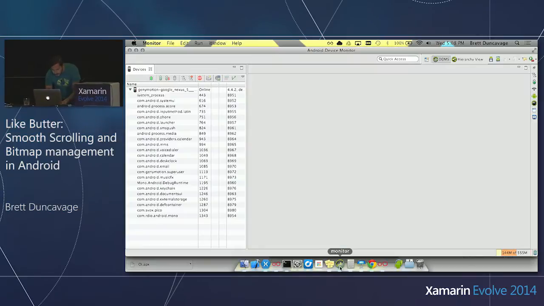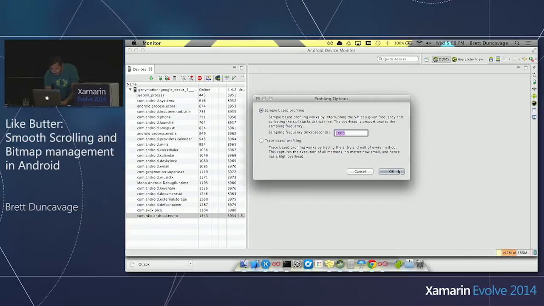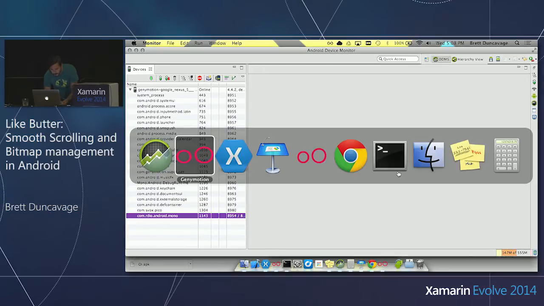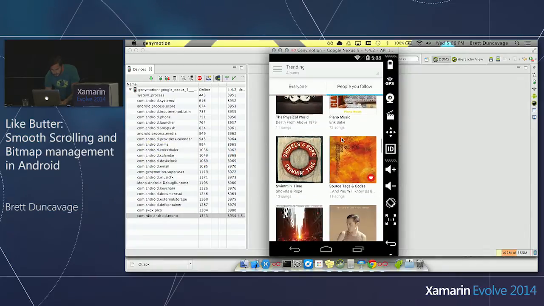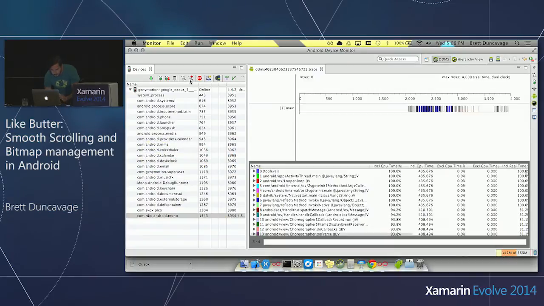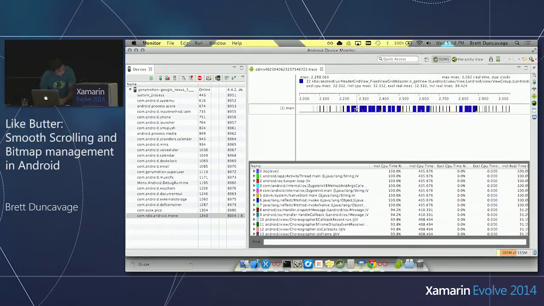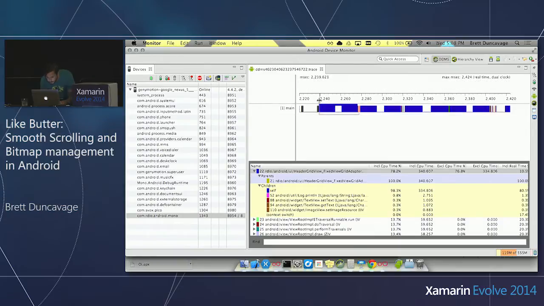So what you do is you take out the monitor, you select your process, fire up the profiler, and then do some more scrolling, and then just come back. I know this is kind of hard to see on that screen, but I'll try to zoom in on this area here. These big blocks of blue, I decided to use a really hard color to see. But if you look here, these things are taking a long time. That's how long that method's taking, from here to here. And that's definitely long enough to drop more than one frame.